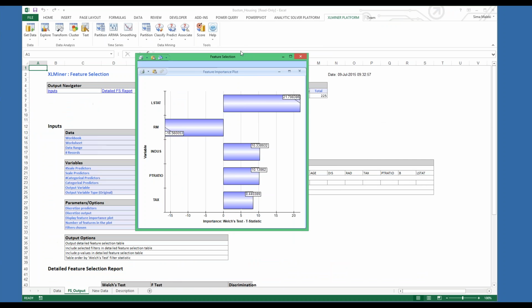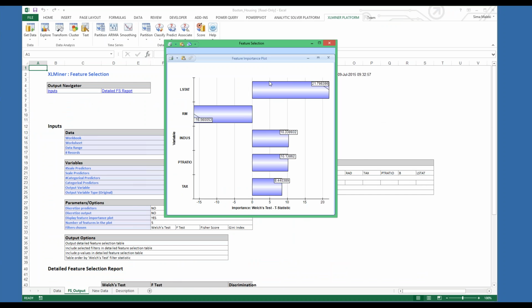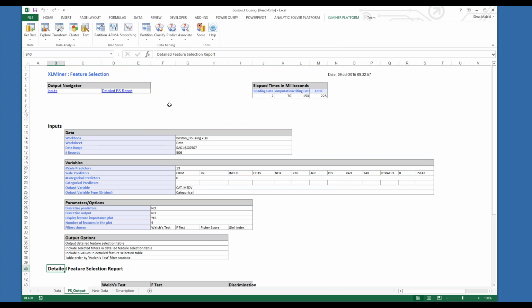Okay, here is the feature selection importance plot, which ranks the variables in order of importance according to the Welch's test. The top 5 most relevant variables are LSTAT, RM, industry, PT ratio, and tax. Now let's click on Detailed Feature Selection Report.